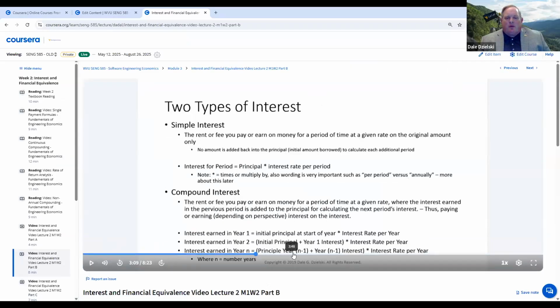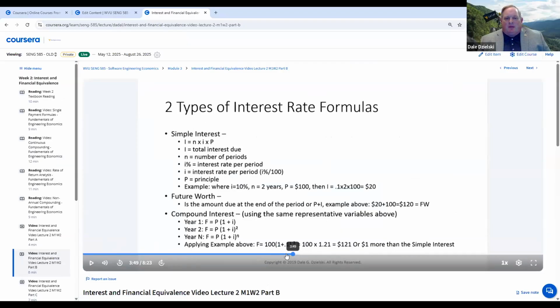So we do cover some things that might be familiar to you. Your textbook uses the formulas and functions within Excel, which helps expedite some of the calculations. But in my lectures, I even go into some of the formulas that are also utilized in software economics.